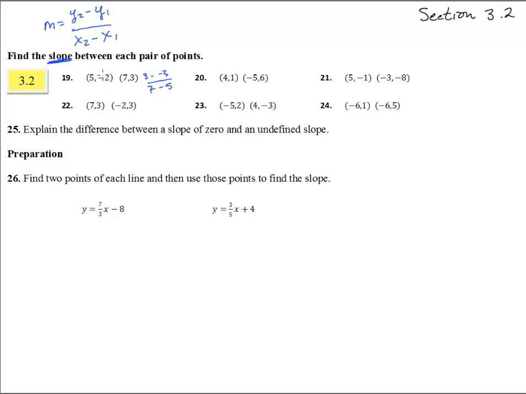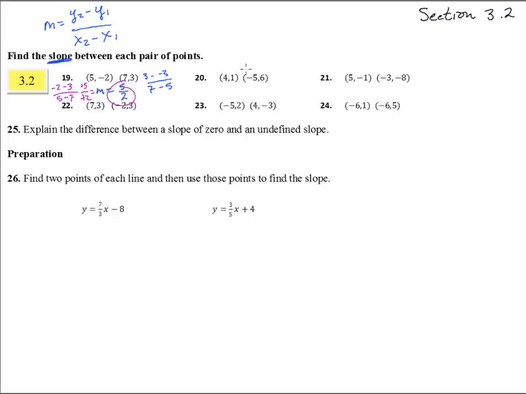Now you could have done negative 2 minus 3 over 5 minus 7, and you would have gotten the same answer. The slope is then 3 minus negative 2 is 5 over 7 minus 5 is 2. Now just to make sure you're okay that you can go either way, we're going to do it the other way. If we did negative 2 minus 3 over 5 minus 7, notice we would have gotten negative 5 on top over negative 2, and two negatives would cancel and make a positive. So we get 5 halves either way. That is a rise of 5 and a run of 2.